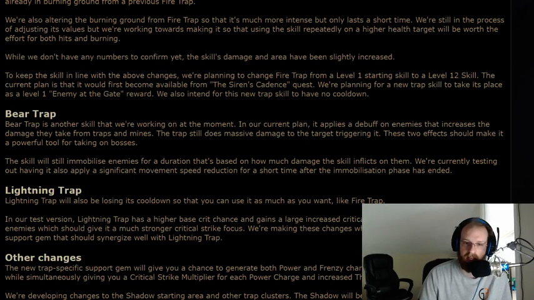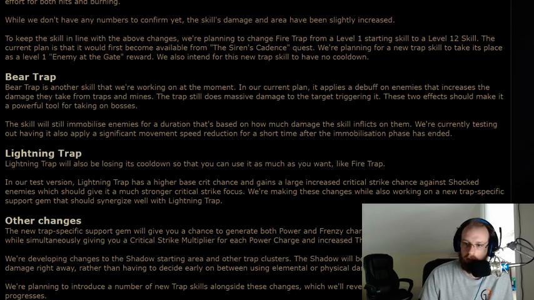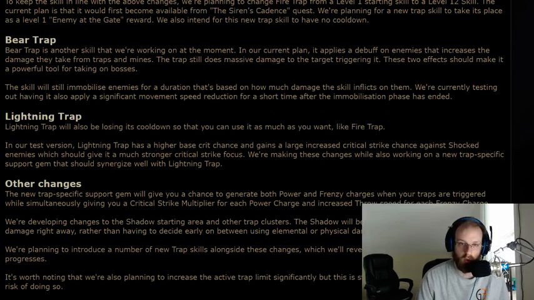The current plan is that it would first become available from the Siren's Cadence quest. We're planning for a new trap skill to take its place as a level 1 enemy at the gate reward. We also intend for this new trap to have no cooldown.